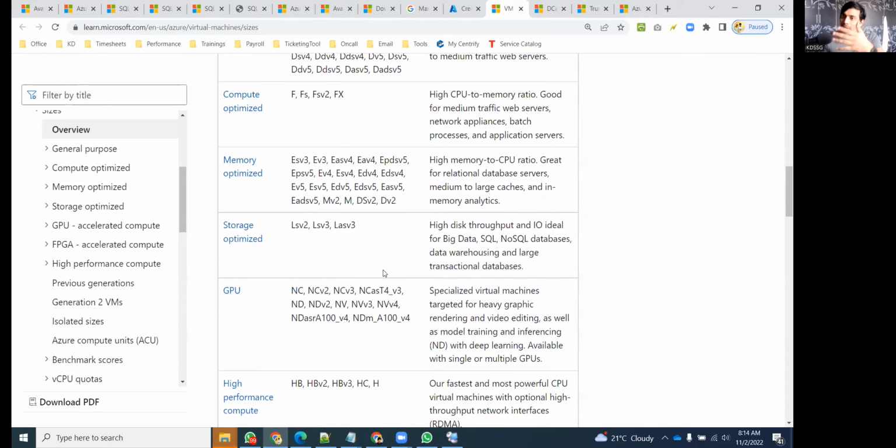And sir, for example, Sai has got a storage requirement. Storage more. CPU and memory will be okay, but he wants more storage, more hard disk. Then Sai, you can come for L series if you want. So like that, sir.